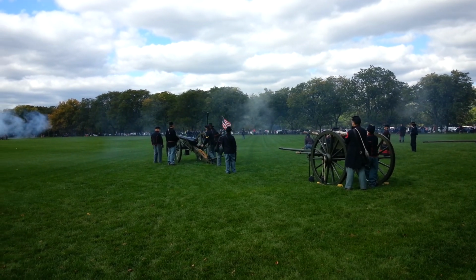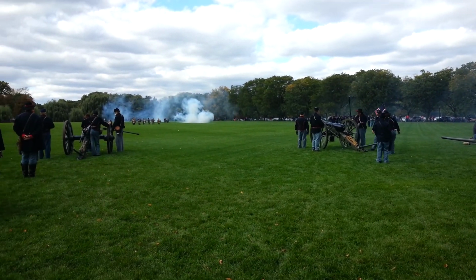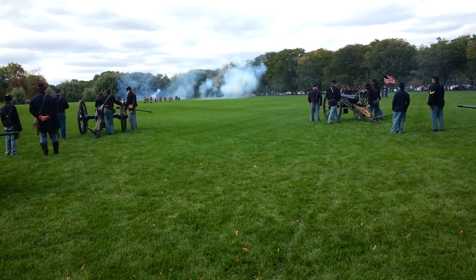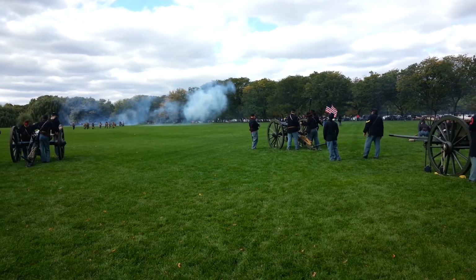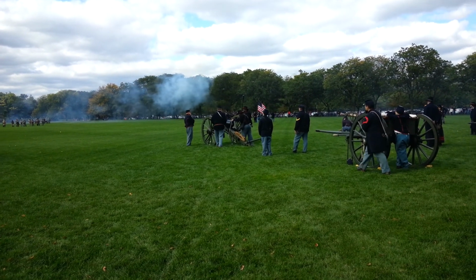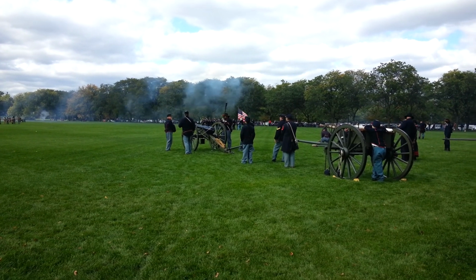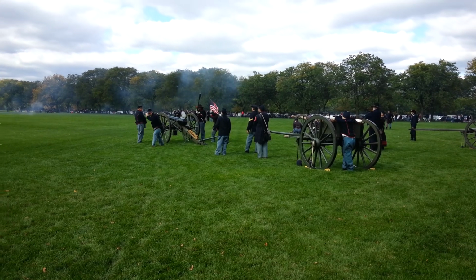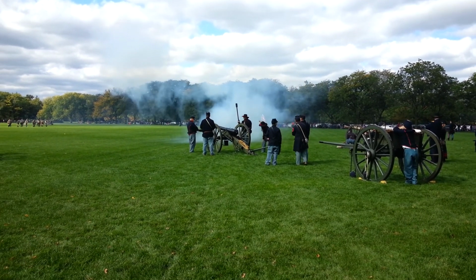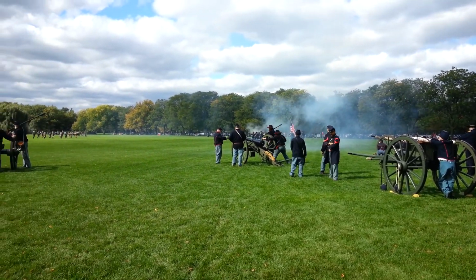Let's talk about the way an infantry unit would fire. They could fire by battalion. That's every gun fires all at once. Fire by rank, the front rank, then the rear rank. They could fire by file, where the men from the right start firing and they fire all the way down the line. And then they load at will and shoot whenever they're loaded. Fire! Right now it looks like the order's been given to do fire by file.